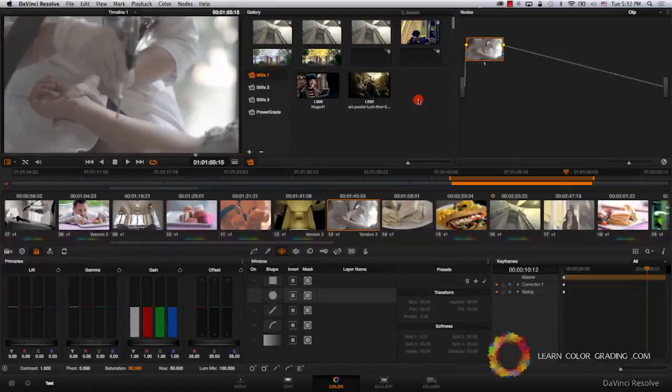Okay, now for this shot. I shot this shot as a part of a beauty treatment film, but it looks a bit futuristic to me. So let's grade it in a futuristic way. I'm going to bring a color reference that I like.